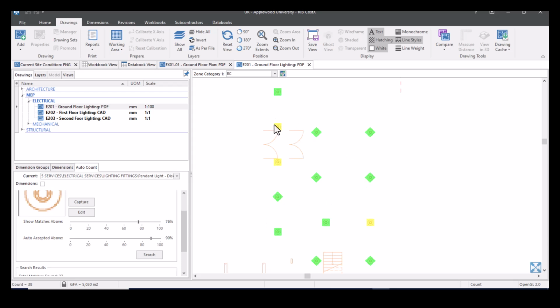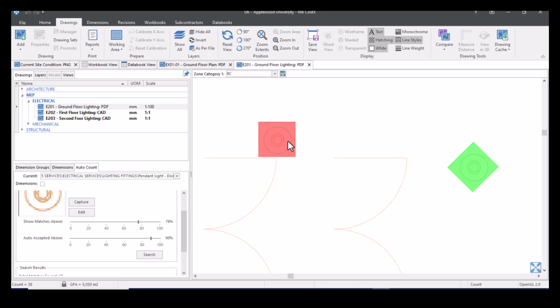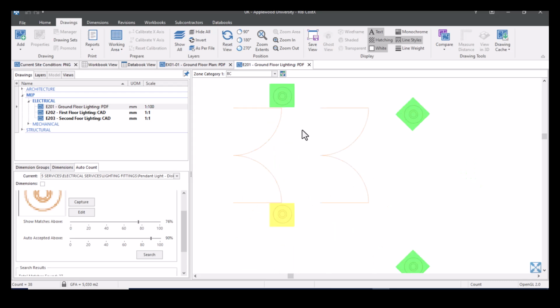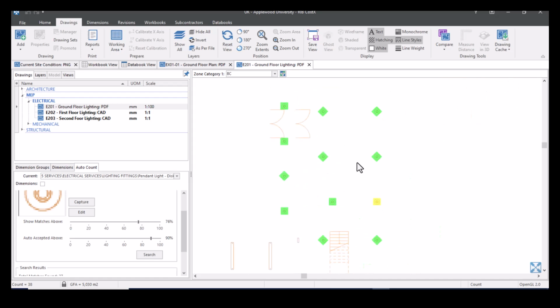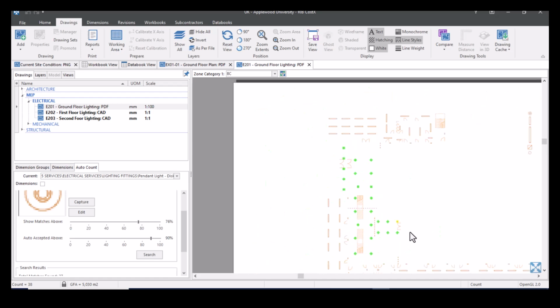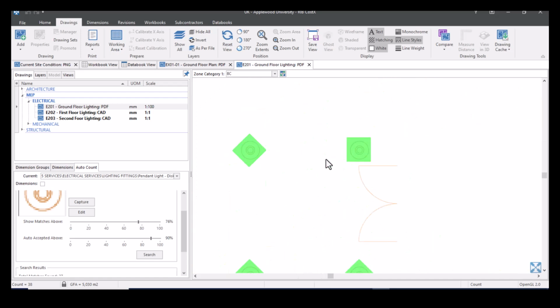So if you've got some yellows, here obviously it's a bit unsure because it's near another line, then you can just click it if you agree and it turns green. If you disagree, you can click it again and it turns red. But we agree with this one, so let's go to green. So click it once, okay. And then we've just got one more there.